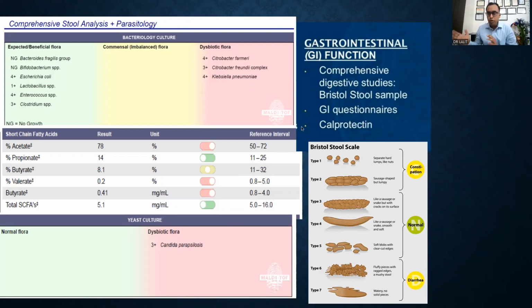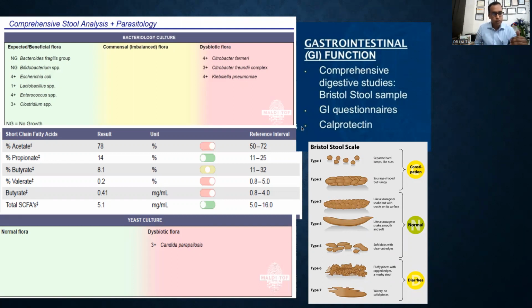If this level goes beyond 25, it is a direct indicator for me. Yes, there are excess levels of propionic acid in this child presenting with gut issues. And yes, it could probably be an indicator of leaky gut in my child. So gut dysbiosis is there, and I need to work on the gut dysbiosis. How we need to work is a different topic. Right now we are just working on the investigation part.